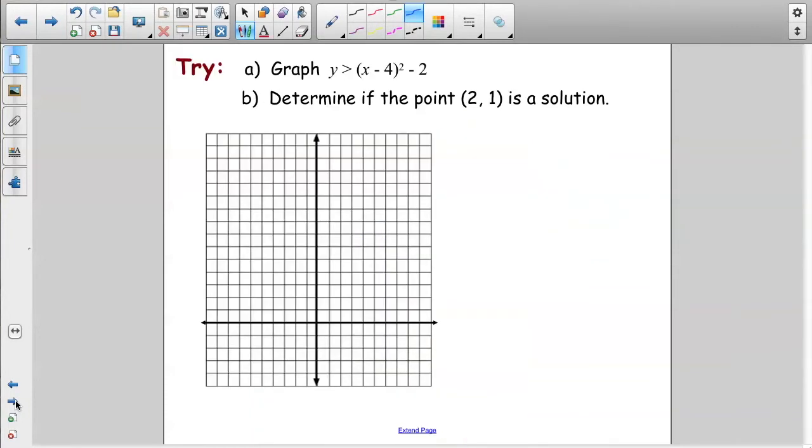Okay, let's try this one. So let's go find the vertex. Well, the vertex is the opposite of that, so it's 4 and -2. So let's go 1, 2, 3, 4, 1, 2. So there's the vertex. Now, is it happy or is it sad? Well, we know it's positive there, so we look at the front here. It's positive because we have 1 there. Now, to get the sketch, because there's no number there, it's really a 1. Because once you plot the 4 and -2, you're basically left with this.